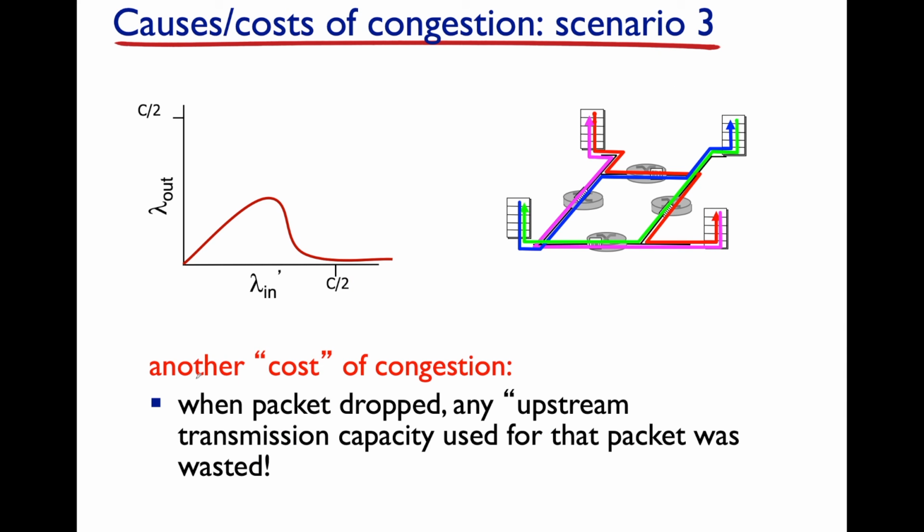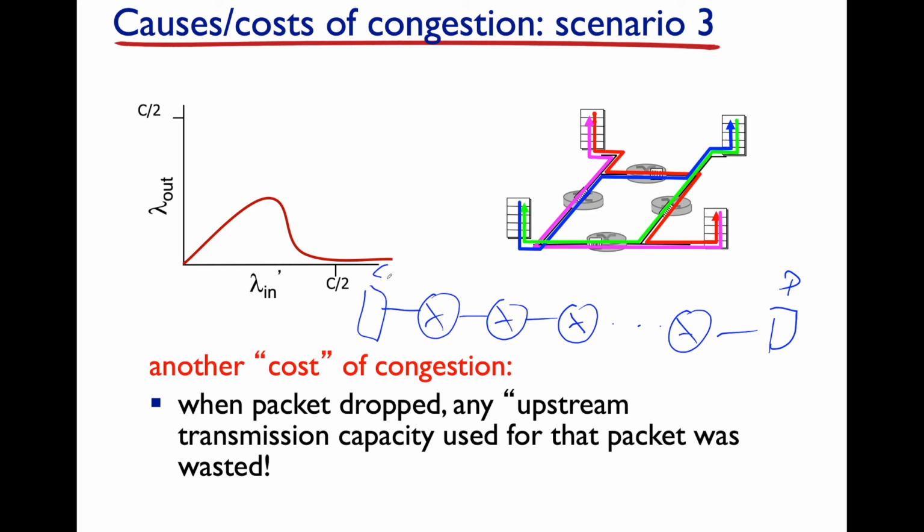Okay, so another cost of congestion concerns when packets are dropped. Now, of course, if you have a number of hops between the source and the destination, it becomes more and more expensive the closer to the destination that packet gets before it's dropped. And so when packets are closer to their source, let's say I have one hop, and I have another hop, and I have another hop, and I have another hop, and then I have my destination. There's my destination, and here's my source. Now, of course, if I get a packet loss at the first hop router, it's not as expensive as if I get packet loss at that last hop router, because I've paid the cost end-to-end of going across all those routers in between.